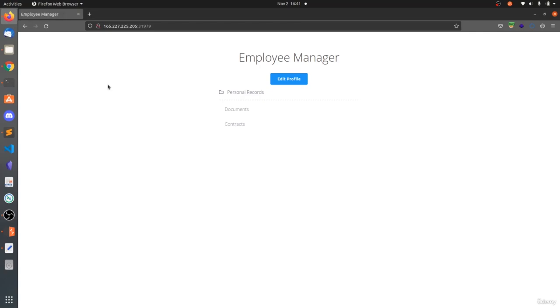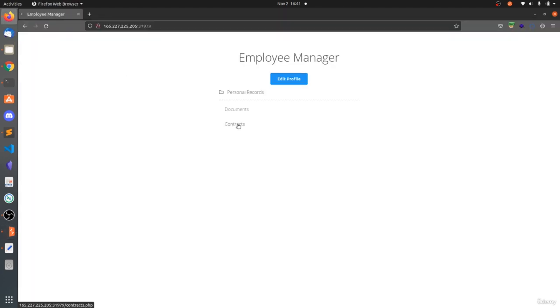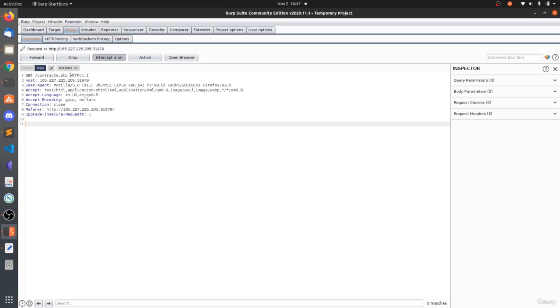So in the previous video we have seen the user ID parameter in plain text, but here we are going to see it in some encoded format. So let's capture the request and click on contracts and get contracts.php.